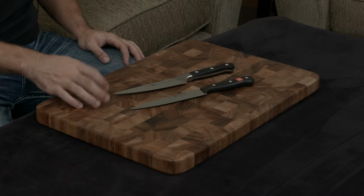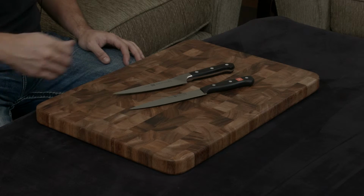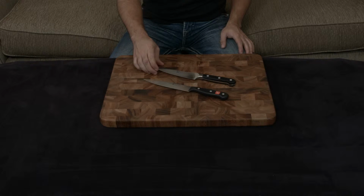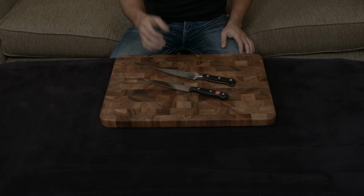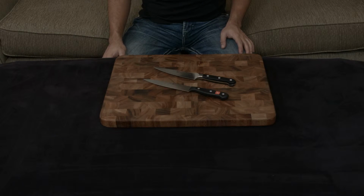And even though they use very similar steels, the Zwilling is 57 hardness, the Wusthof is 58 hardness, they are actually ground down to very different cutting angles. The Zwilling is a very sharp 15 degrees, while the Wusthof is actually a relatively dull 18.5 degrees. And to put that in perspective, with the Zwilling you can literally shave the hairs off your arm, and with the Wusthof you cannot do that.